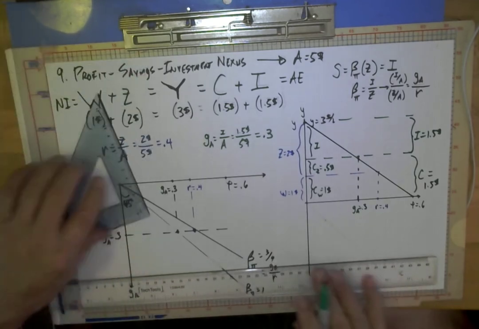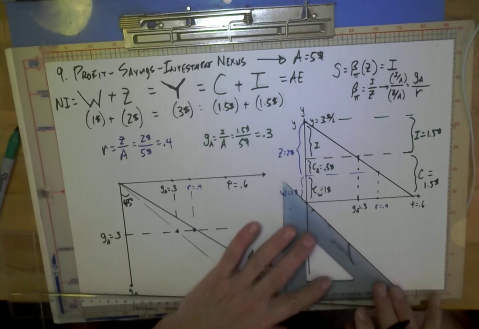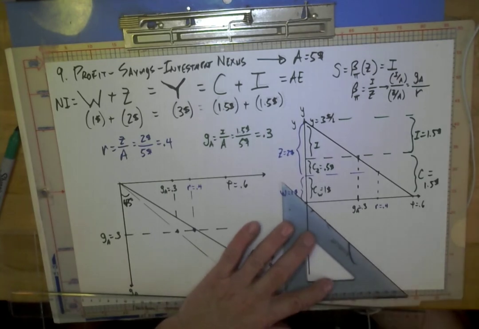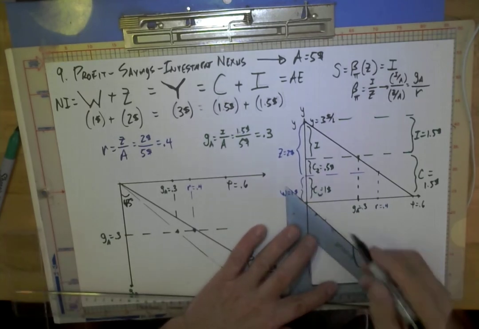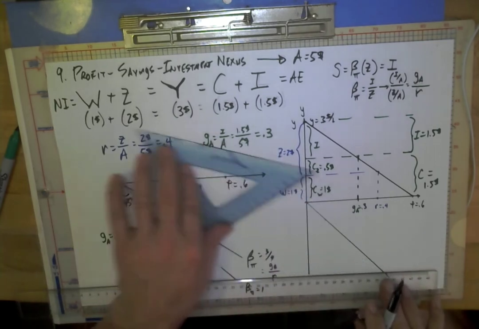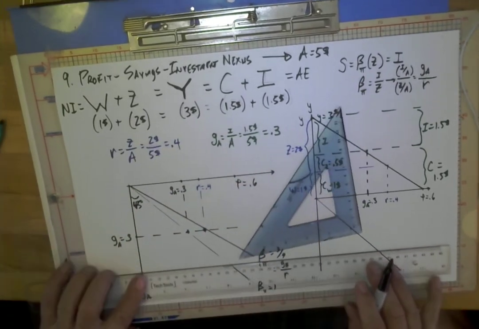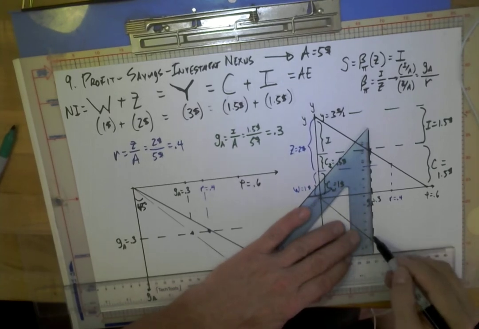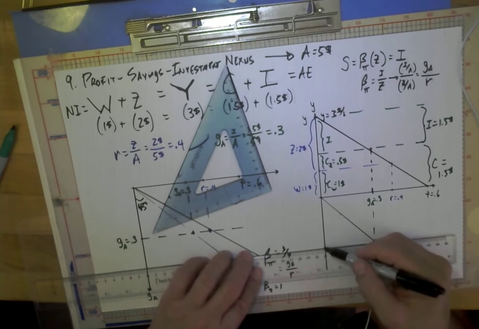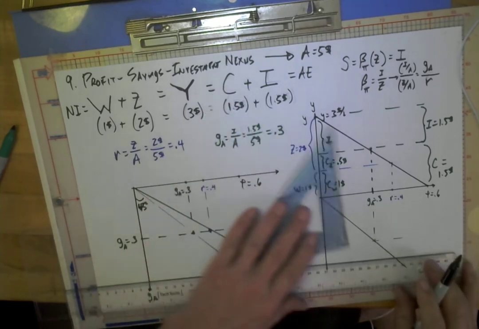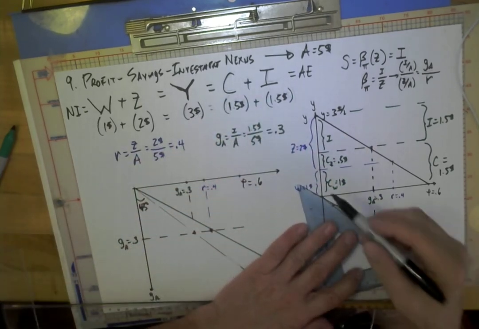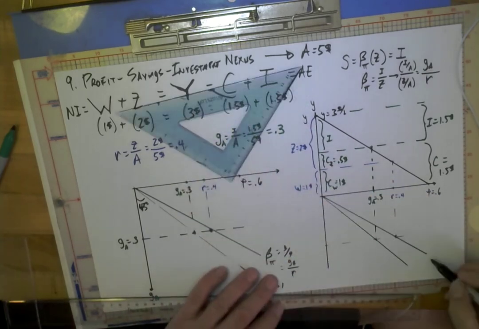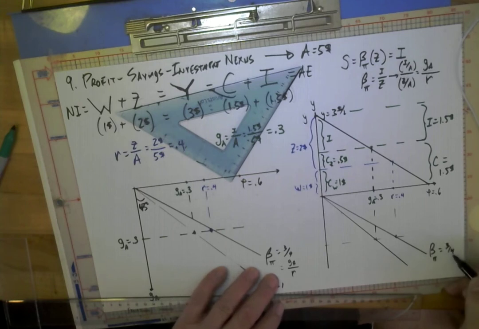We draw our 45-degree line. To draw this in terms of the space, you have a 45-degree line, which is going to be here. You take a 45-degree line, you come out to this. Let me make sure that's right. This one right here. There, yes. This is going to come on right here. And then you have your graph. This then is going to be the propensity to save, which is going to be equal to 3/4.